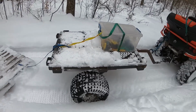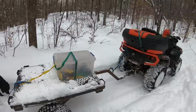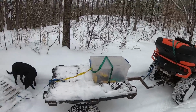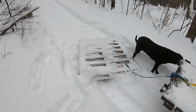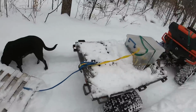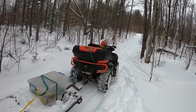I took the trailer out with me when I went, so I'm bringing it back in with some stuff in there, Dr. Pepper, fully loaded ATV, mostly with laundry. And I had this skid out by my car, so I'm just dragging it in, trying to level out the trail, and it's doing a good job, but only as long as I can keep pulling it. So we'll see how far we can get.